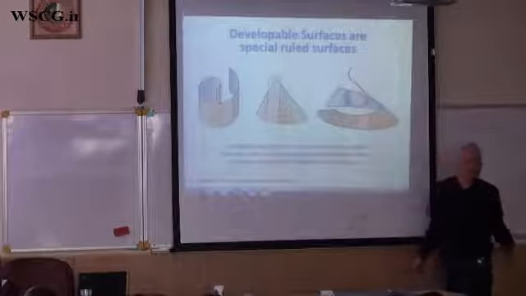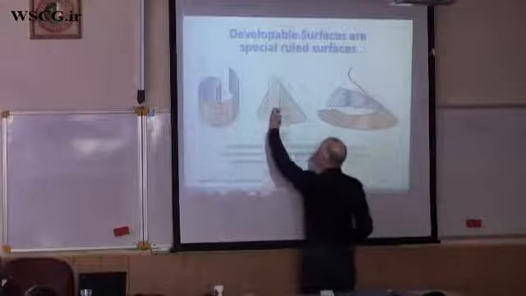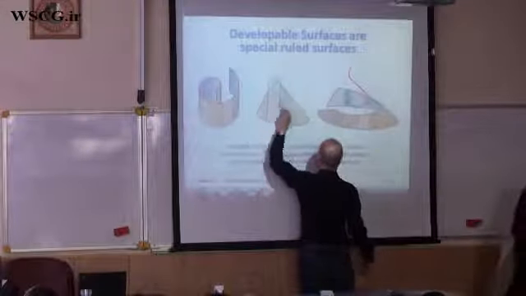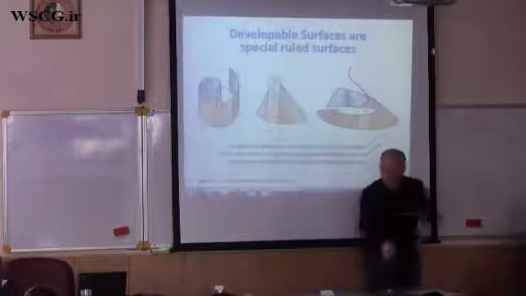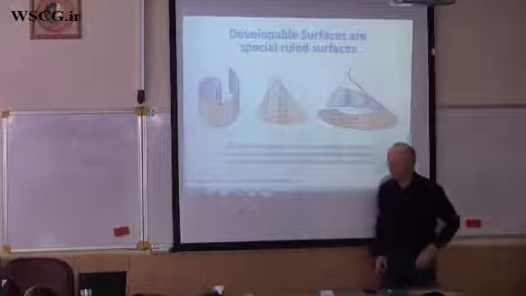And such a cone is developable. And again, along a straight line, we have a tangent plane, and this plane is tangent everywhere. You can put it on the surface, and it really touches along the entire straight line.